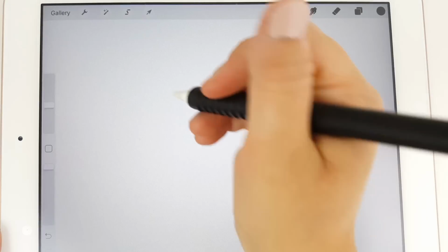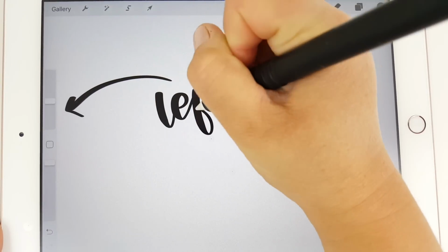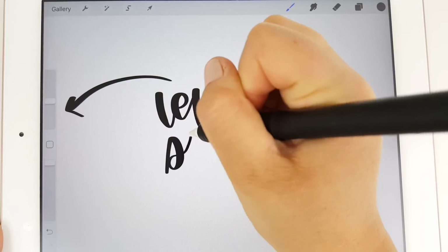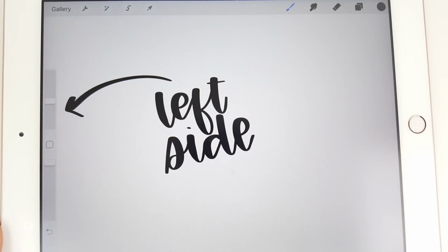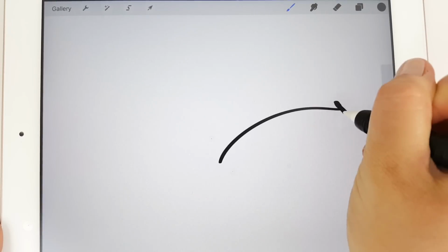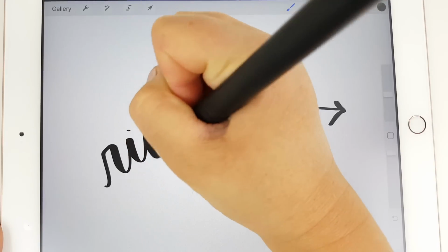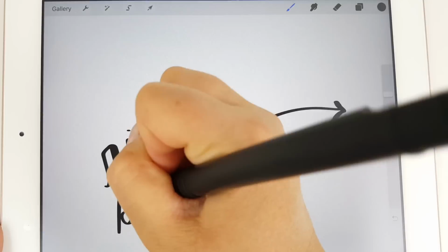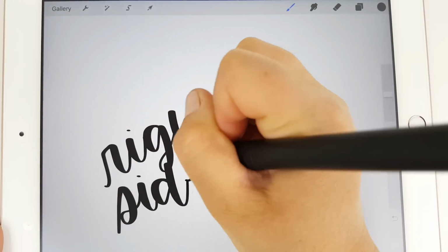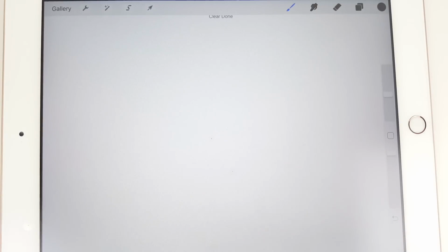The next thing that I want to show you is how you can change this little slider bar from the left side to the right. Depending on which way you write with which hand, it might be kind of in the way. So if you don't like it over there, you can also switch it over to be on the right hand side. The way that you do this is you just do the same thing that we did before. You go up to the wrench tool and then choose prefs, and then select the one that says right hand interface. Doing that will slide that control bar over to the right hand side so that it doesn't get in your way if it did before.